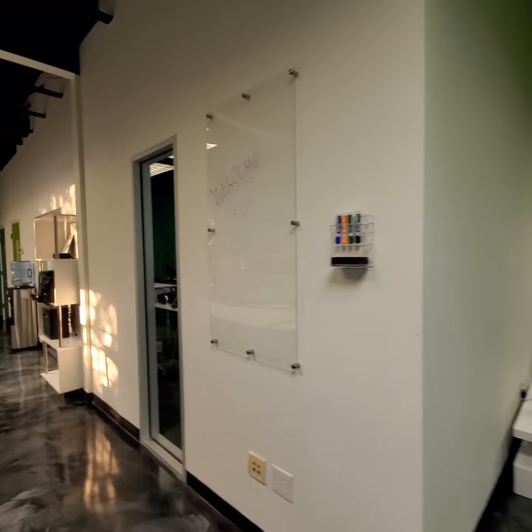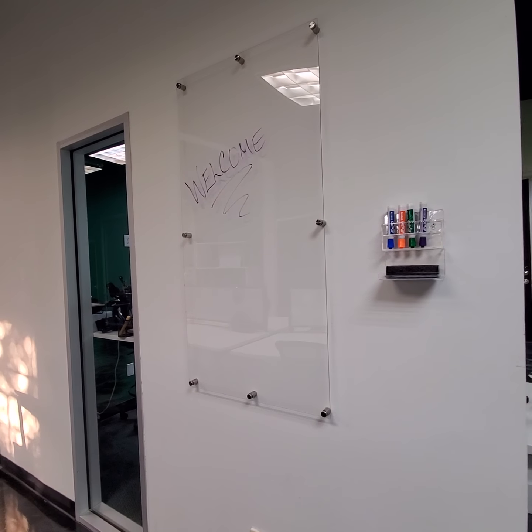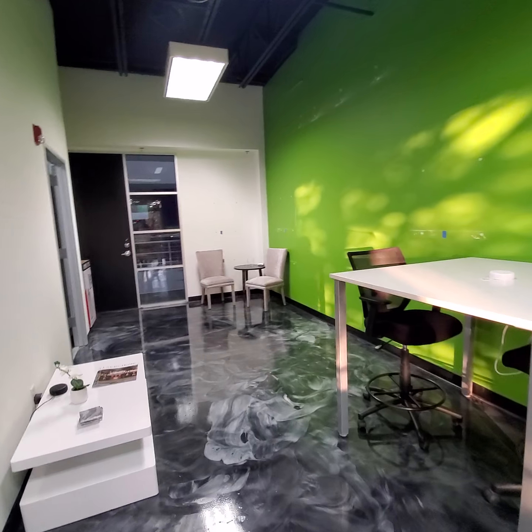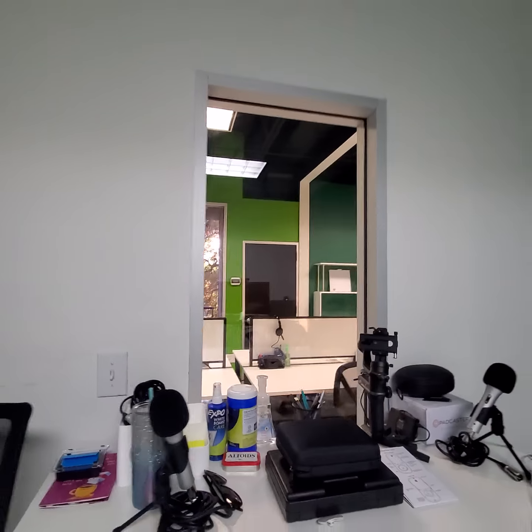Thank you Kim — we just got a new mini fridge to put our drinks and if people want to put their lunch in there. And then this is my office. I'm not a big fan of the green but I'm going to keep the green in here because I do a lot of video and I'm going to start picking up my podcasting again. When I start doing that I have the ability to utilize the green screen. We got our cameras here, and this side is going to act as my office slash studio.